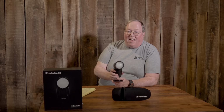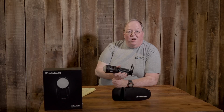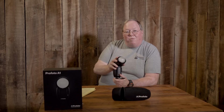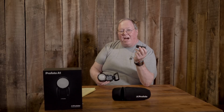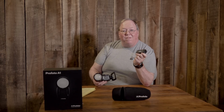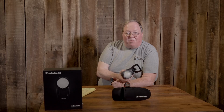But number 10, the thing I like most of all about the Profoto system is the power system. The recharging time of the battery is a little bit less than an hour. The recycle time varies from 0.6 to 1.2 seconds on the A1. Guys, Profoto gives you a great consistent light every single time. But to me, where Profoto's gift to us photographers is right here: the battery power, the battery pack, and the way they deliver the power so consistently every single time and so fast. Unbelievably fast. The recycle time, unbelievable. So those are the 10 things I love about the Profoto A1.